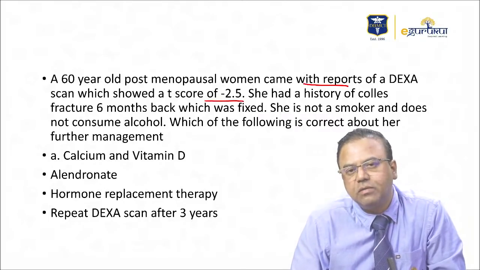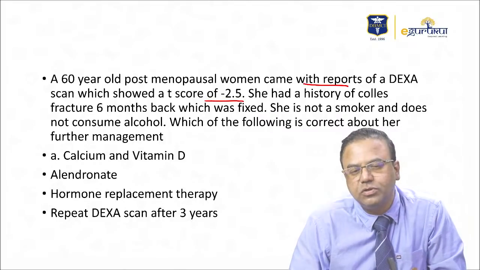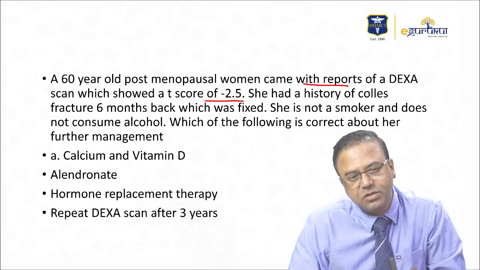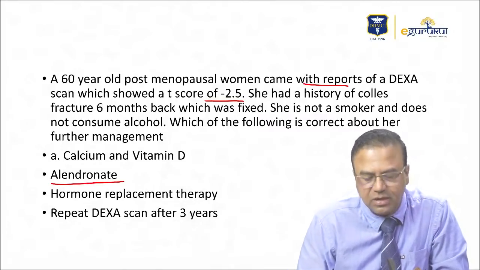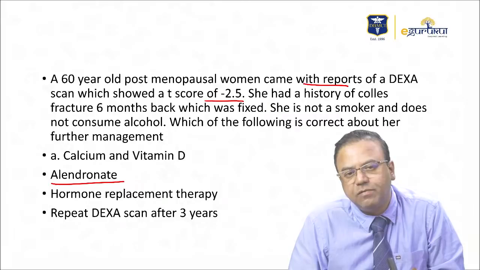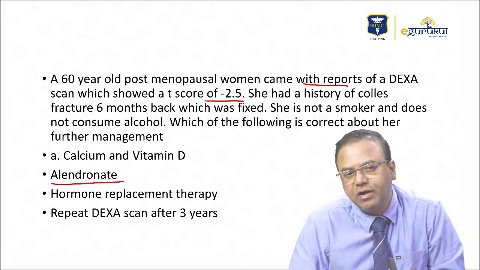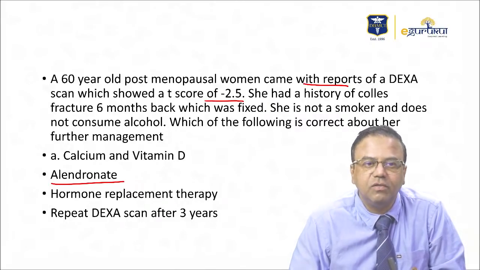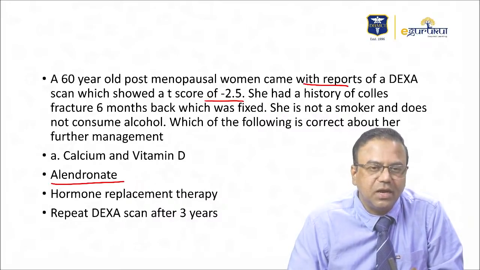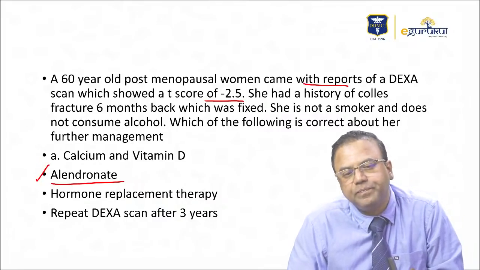So definitely this patient has to be on some treatment. And if you look at the management of osteoporosis, we all know that the first line treatment that we always start in patients is bisphosphonates. So this is, I think, one of the easy ones that they have asked over here. Obviously, we do use calcium and vitamin D, but they are not going to correct the osteoporosis, and they are adjunctive treatments, meaning they are additional treatments that you need to give. The primary treatment is going to be something that is going to decrease osteoclastic activity or increase osteoblastic activity, right? So the answer here is going to be alendronate.